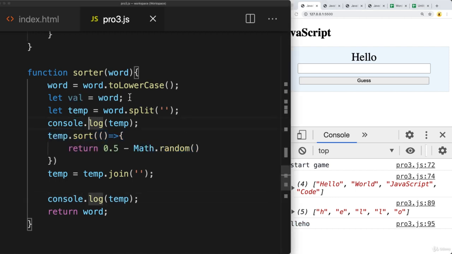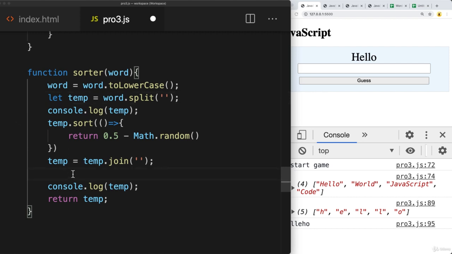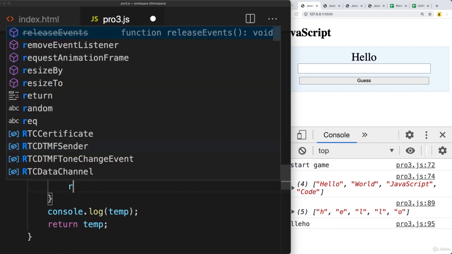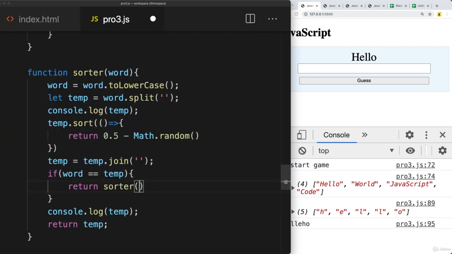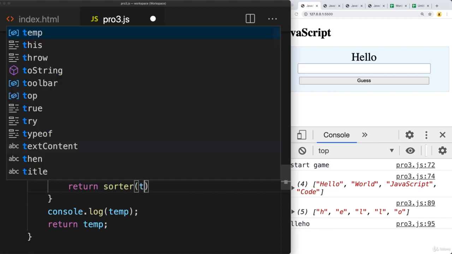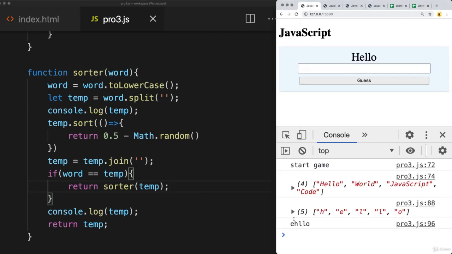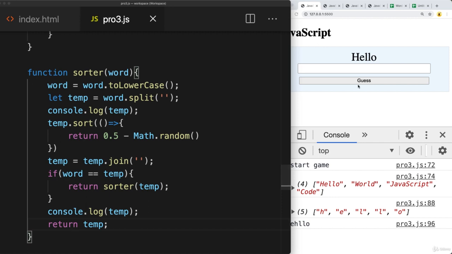So let's set up a value for the word, and we're actually going to return back whatever the temp value is. So setting up the word, and we want to make sure that the word has changed, that it's not in the same order. So let's do a condition to check to see if word is equal to temp, and if it is, then we do have a problem there that we want to redo and rerun the sorter. So return the function sorter, and let's pass in the temporary word once again. So we'll continue to run until we actually get a different word order. So that's returning back a different word.